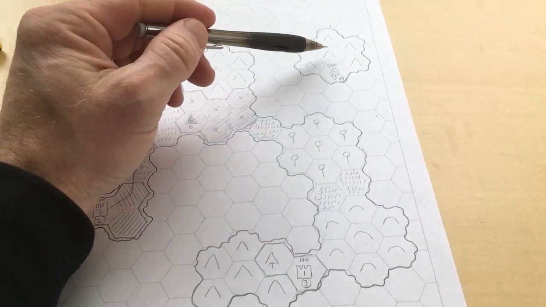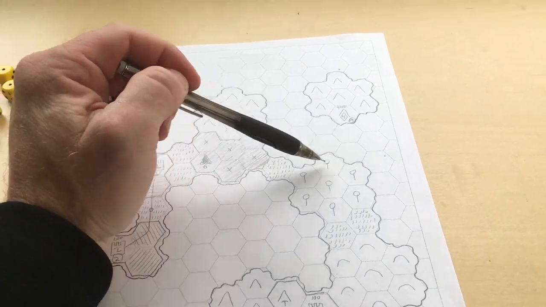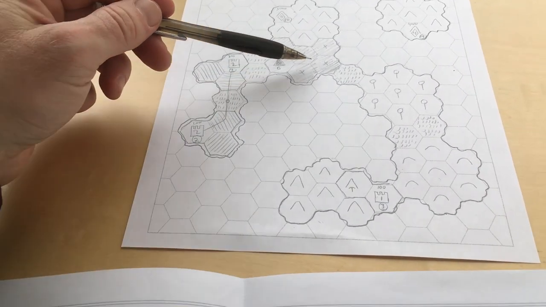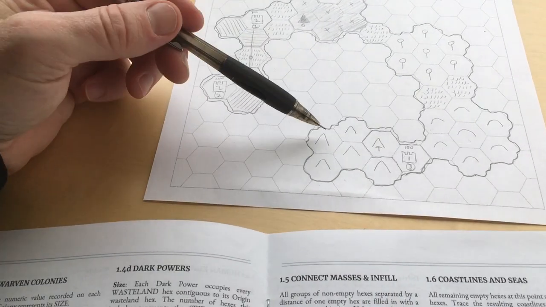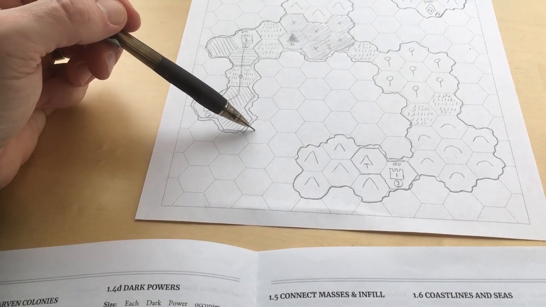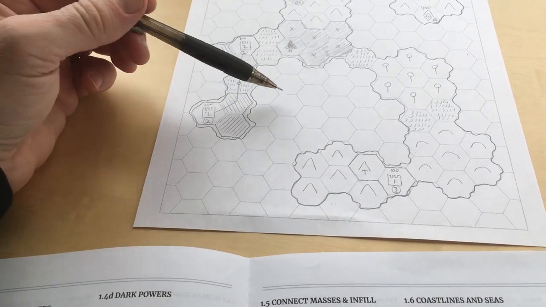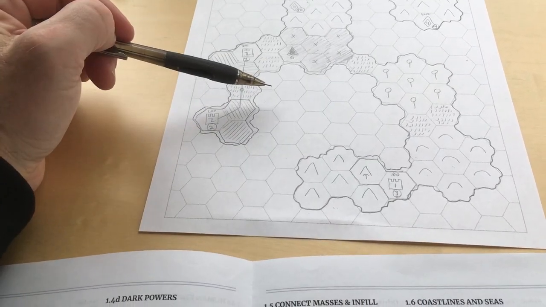Here we have an island that was never within one hex of any other landmass, so it was never connected, so it's its own island. And here we have an oddly shaped thin landmass just because of the way the dice ended up rolling out. If this mountain range had been even one hex closer to this, we would have connected those two with a hill, and then everything inside here would have been infilled with a grassland. That would have been interesting, to have this huge Great Plains prairie land right in the middle of our continent, but that didn't happen.